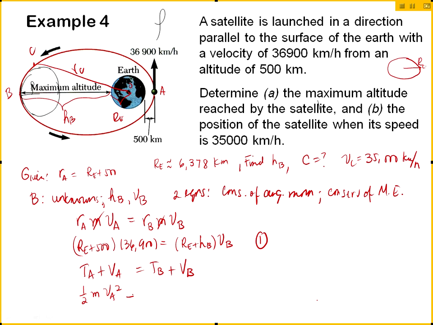Does anyone remember the expression for potential energy for gravitation? It's not mgh. It's only mgh if g is a constant, right? Your distance from the Earth is not changing dramatically. So what's the expression for potential energy for gravitation? It's negative big G, mass of the Earth, multiplied by mass of the particle, divided by the distance between the two.